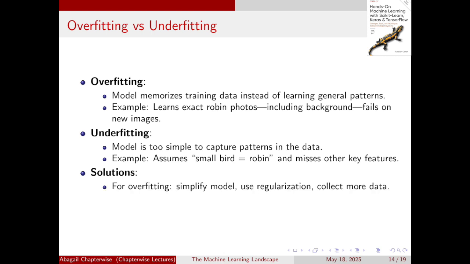We address overfitting by simplifying the model, feeding it more training data, or using a technique called regularization, which penalizes overly complex models. To fix underfitting, we might use a more complex model that can learn richer patterns, or we might improve the quality of the input features by using better data or transforming existing features to make them more informative. The goal is to find the right balance, a model that is flexible enough to learn from the data, but not so complex that it learns the noise.